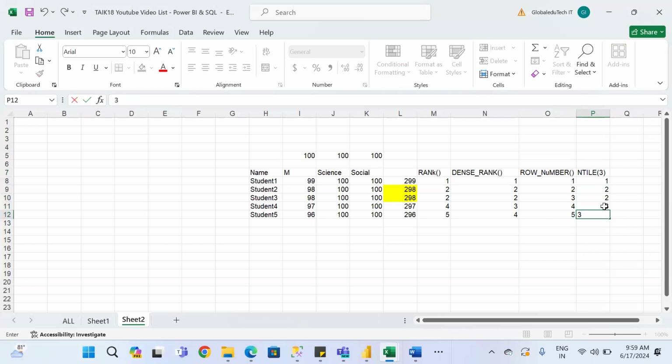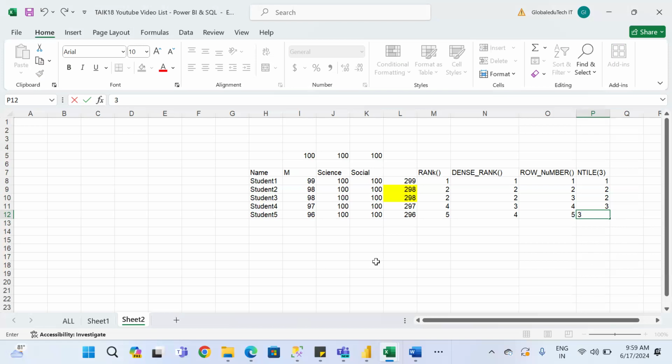It will split into 3 groups. Simply out of 5, it will split into 3 groups. We cannot guarantee this result, sometimes the result might change. For the entire set, you mention the number of ranks you want to split into. So out of 5 students, we want the max rank to be 3.